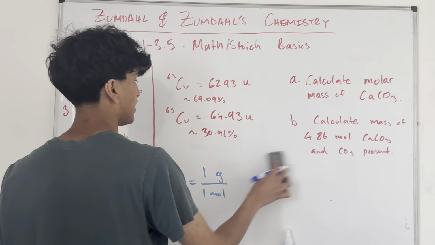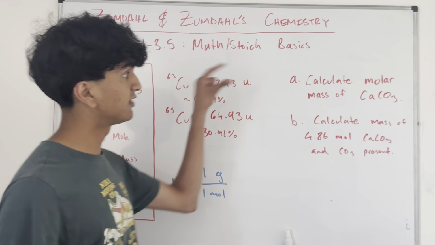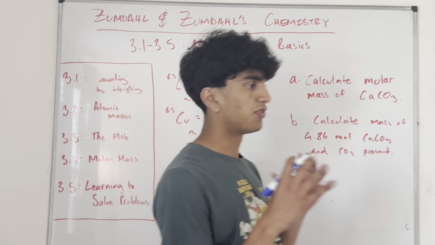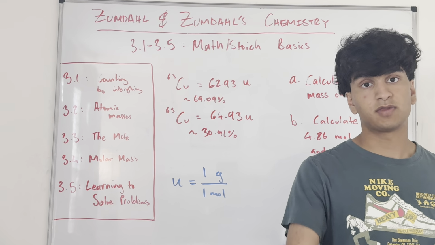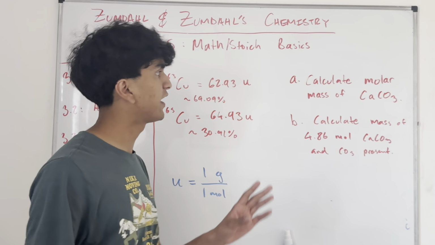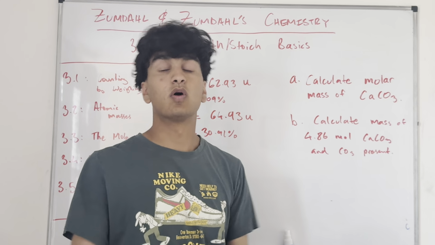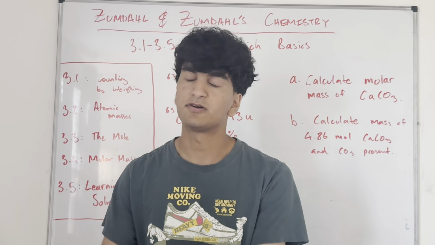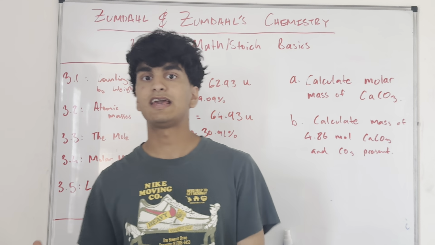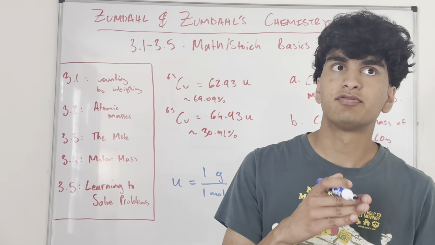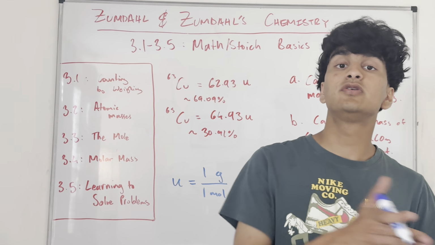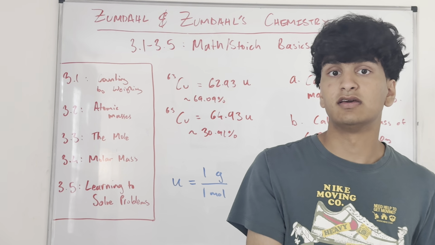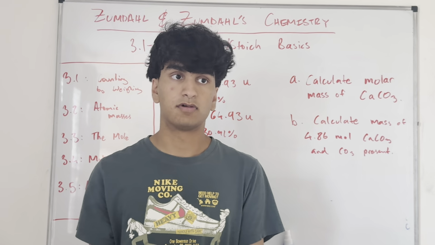You can actually do a lot with it because you can calculate, let's say, the molar mass of CaCO3. Molar mass of something is the mass of 1 mole. So if I had 1 mole of CaCO3, what would its mass be? If I have 1 loonie, with my definition of 100 jelly beans, let's say I have 1 loonie of not Jelly Belly, but a knockoff jelly bean brand. What would its mass be? Would it be different?